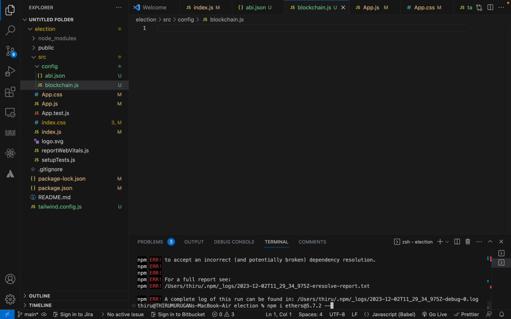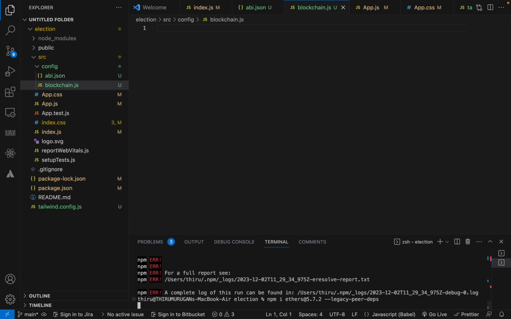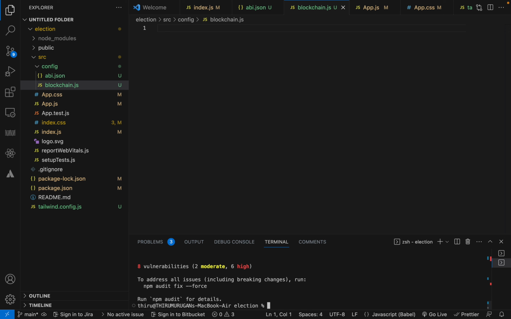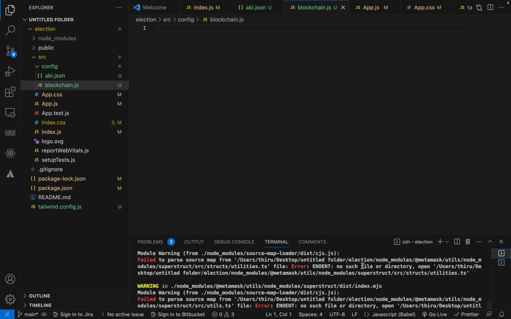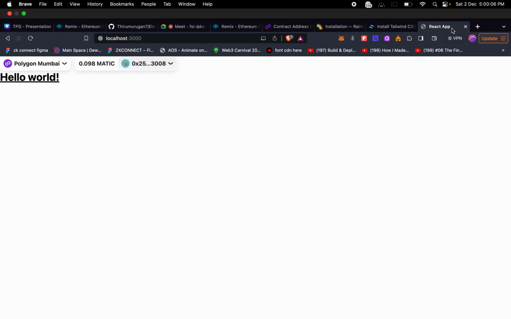Yeah, I believe the same thing, which is the legacy peer deps. So this happens due to the Rainbow wallet kit. So React has different versions of some packages, and these other modules come and use different versions of packages. So that's the collision between these. No issues other than that. So we are here, we only have the wallet. We need to build the other components as well as the integration functions.